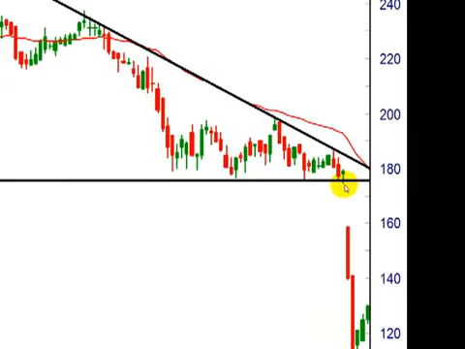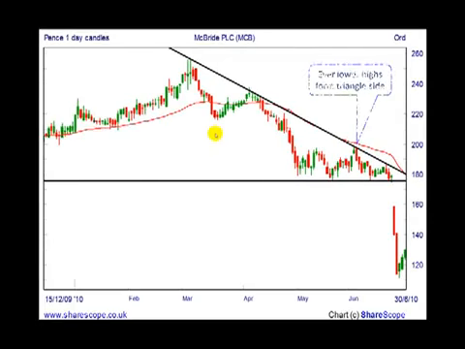Unfortunately, you probably wouldn't, unless that bar just there triggered you in, you probably would have missed this, because it just gapped down and rocketed away, and that will happen. So this might be one you've been stalking for some time, and it just goes, and it's just really too late to get in at this point. It'd be like catching a falling knife, and you've just got to let this go and move on.